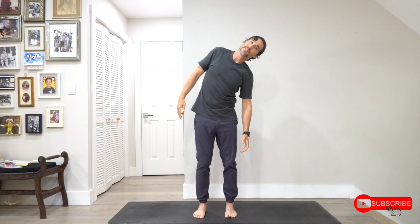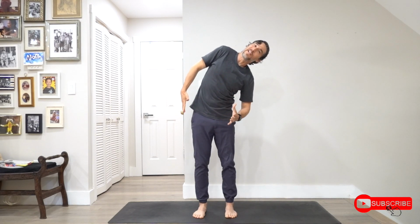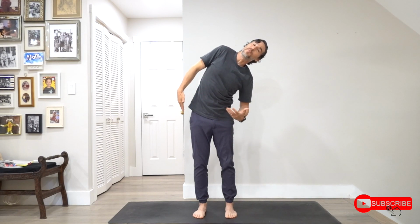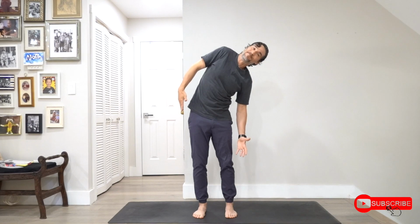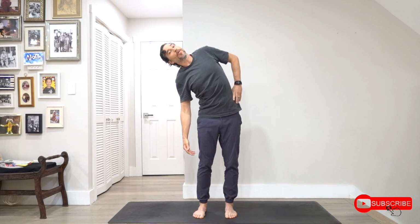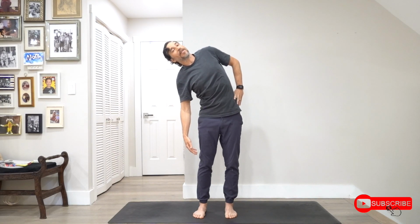So I'm going to do a basic side bend. I'm just leaning to my left side. So my whole right side's stretching out. And then, like I said earlier, these more static positions might be better than what I'm going to do later in terms of moving the spine with the wall. So I'm lifting myself up, and then I'm going over to the right side, and I'm picking up more and more through the left, so that I'm targeting a specific area on the left side.